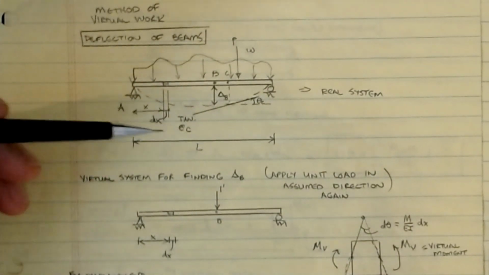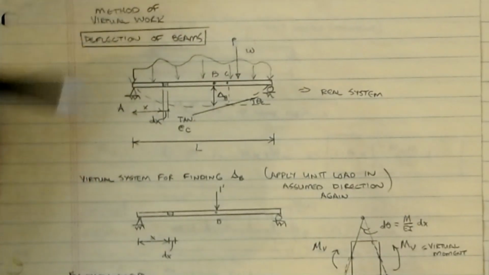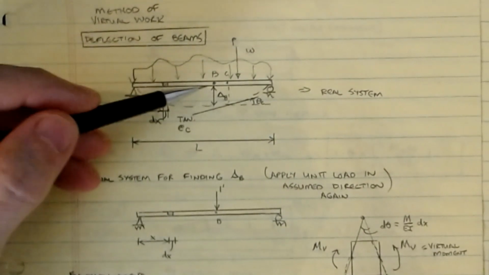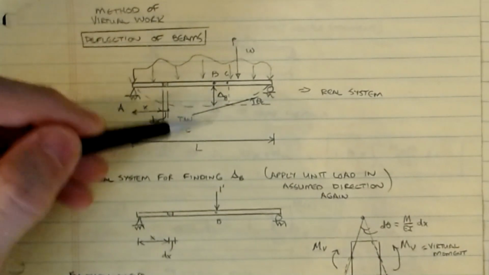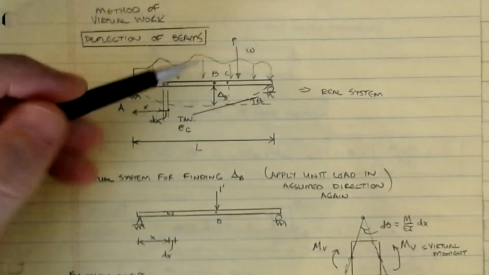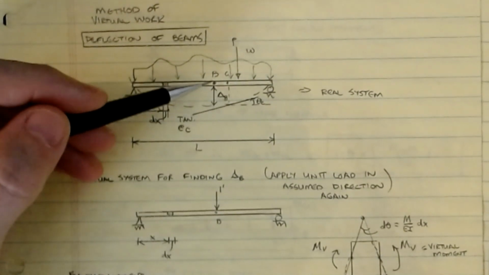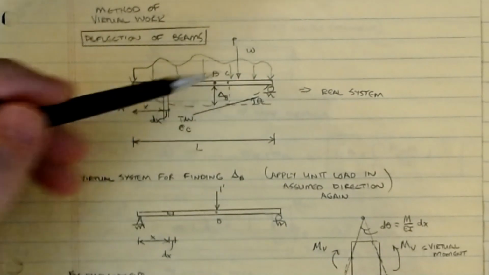Our beam has a length L. We have our delta at B, so for this particular example, we're looking for the displacement here at B. Now notice it's not in the middle, it's not at the left, it could be anywhere, but we arbitrarily chose a point B, so you would have to know its position, and you would solve for all of the internal effects of the beam and the energy related.